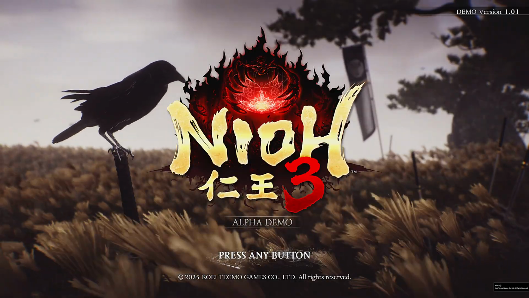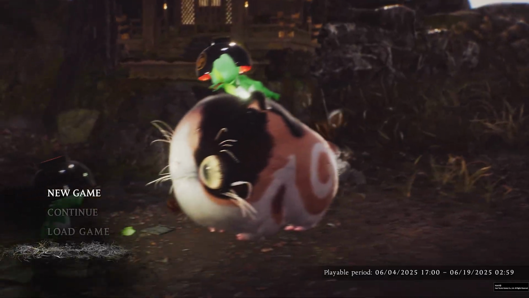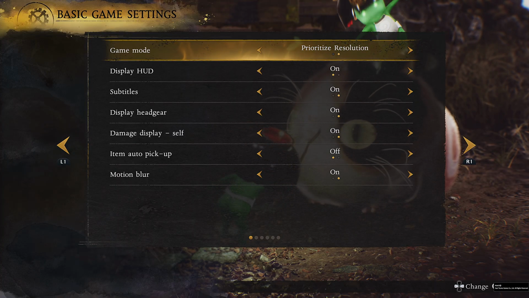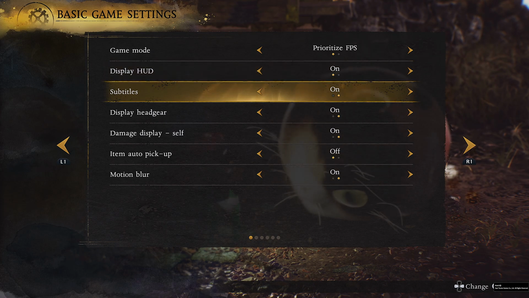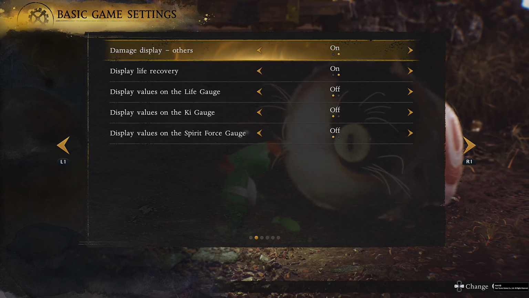This is number 4. We are taking a look at Nioh 3. This is an alpha demo, so it should be a little rough, but to my surprise, it actually wasn't, and we're going to talk about those points in a few. First, I'm going to get myself familiar with the game and its controls, so I'm going to go through all these settings, and I'll be right back.